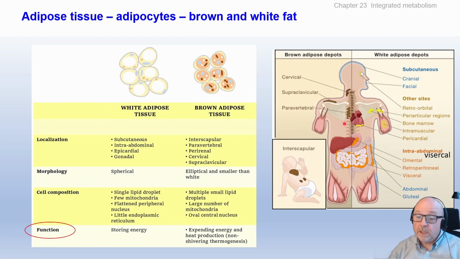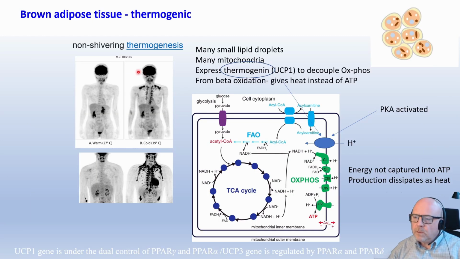And it will actually, when you're cold, start using energy to heat up. And if you look on a heat camera, you see the person here at 27 and you shift them to cold 18. On the heat camera, you see the buildup or the release of heat from this brown adipose tissue, and this lets us know where it's distributed in the body. So this is a way that the body can protect vital organs and presumably the spinal column's function by keeping it warm at the expense of burning energy, keeping your body functioning.